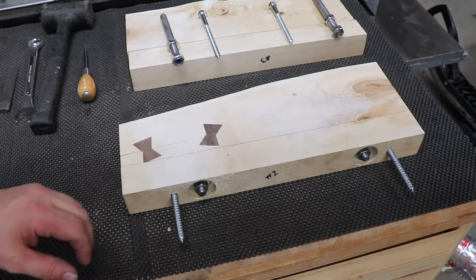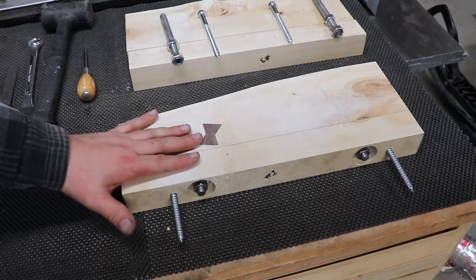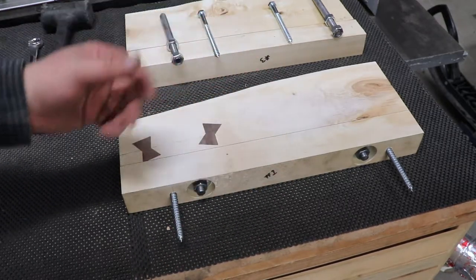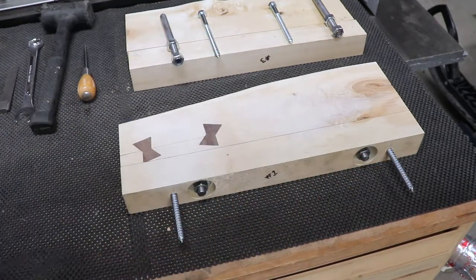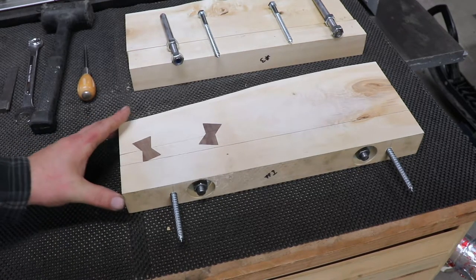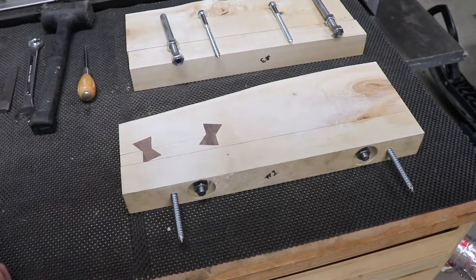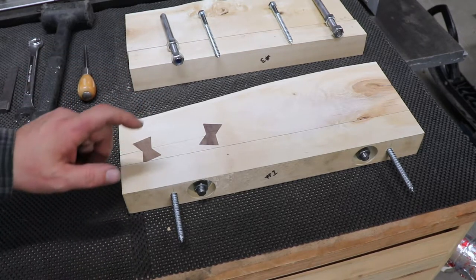So these lag bolts, you know, this is going into a log cabin, so now I can screw these into anywhere. Of course, if you have studs, that's where you're going to want to measure for and put those into some studs. Which means your shelf is going to have to be longer or shorter, or, you know, measured out a little better than this is. But yeah, I will show you guys the process of doing this.